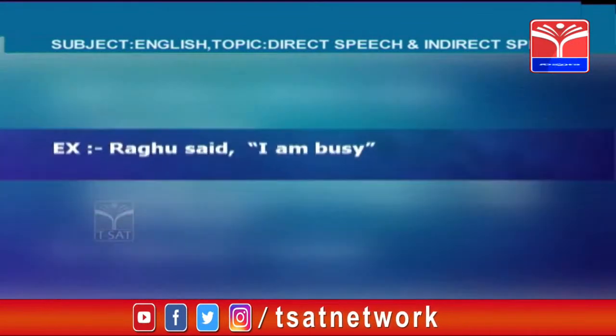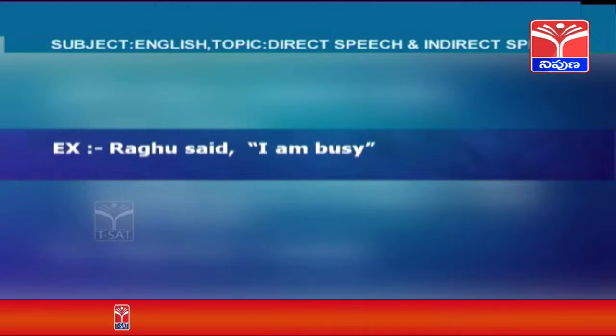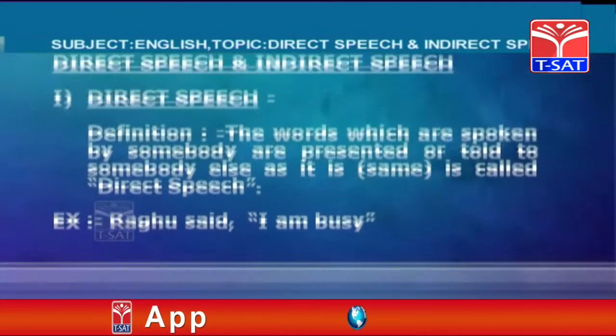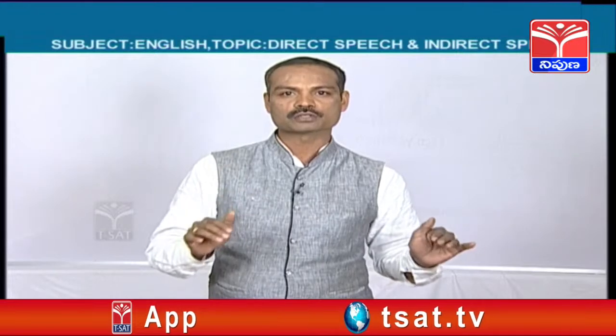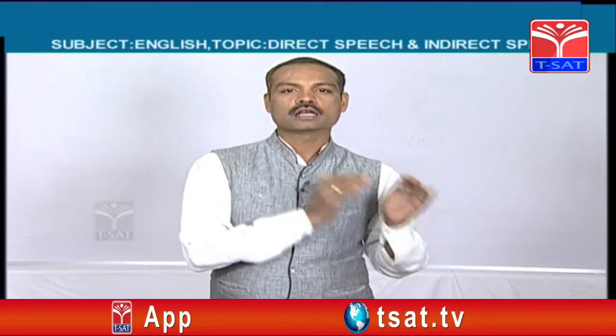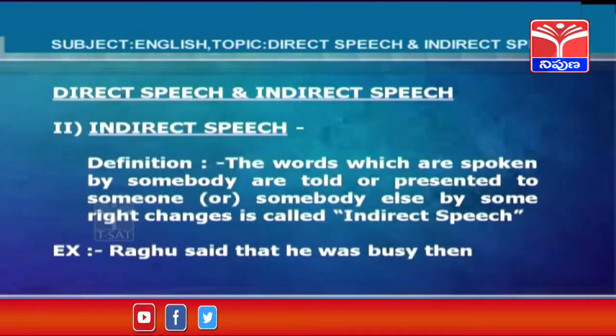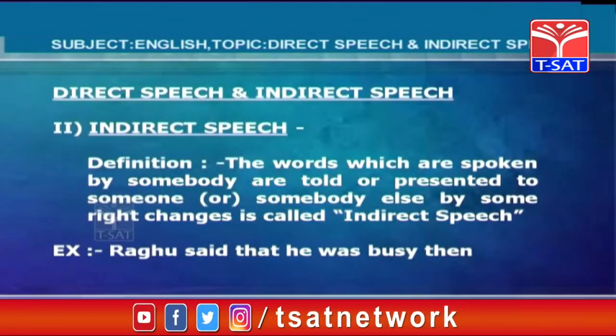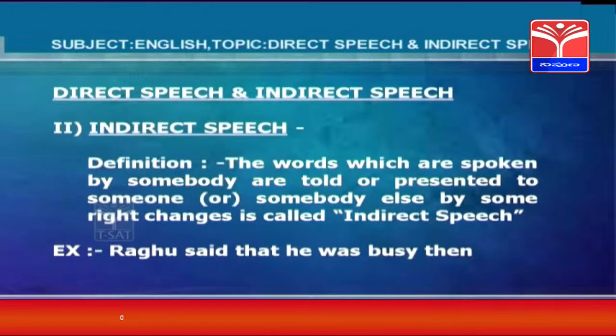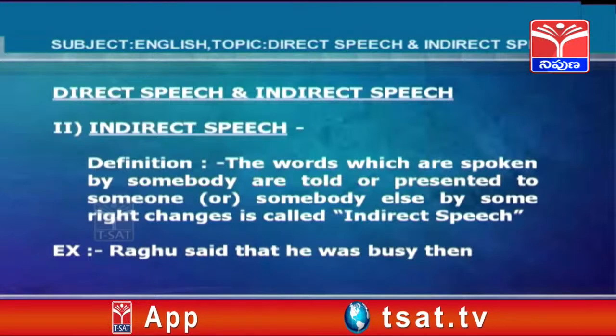For example, Raghu said, "I am busy now." This is an example of direct speech. Next, I am going to tell you the definition of indirect speech. The words which are spoken by somebody are told to somebody else with a small change, and that is called indirect speech. For example, Raghu said that he was busy then.